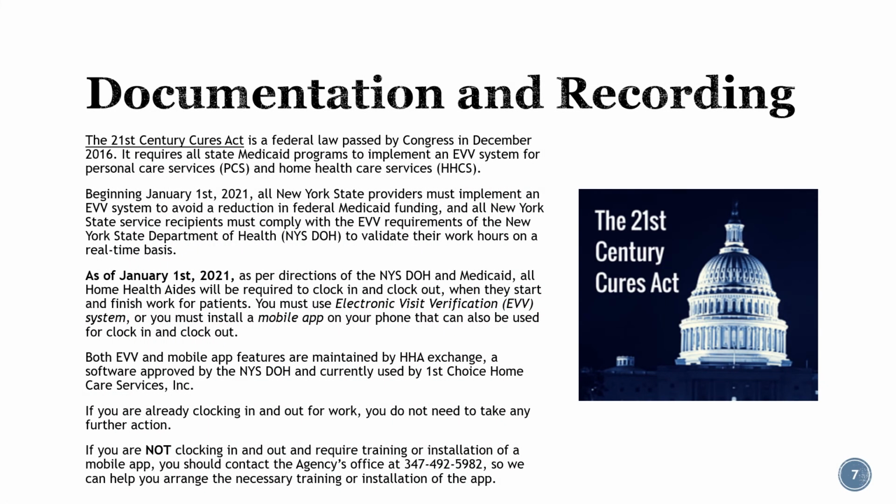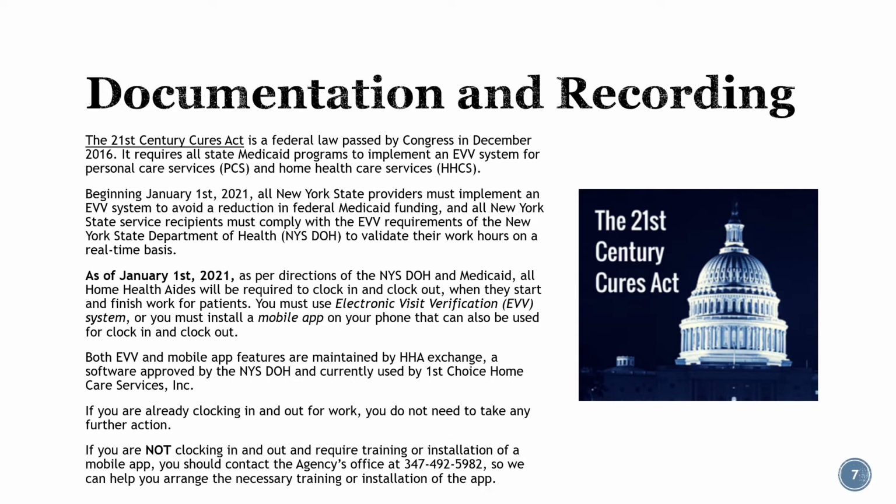The 21st Century Cures Act is a federal law passed by Congress in December 2016. It requires all state Medicaid programs to implement an EVV system for personal care services, PCS, and home health care services, HHCS. Beginning January 1, 2021, all New York State providers must implement an EVV system to avoid a reduction in federal Medicaid funding, and all New York State service recipients must comply with the EVV requirements of the New York State Department of Health (NYSDOH) to validate their work hours on a real-time basis.